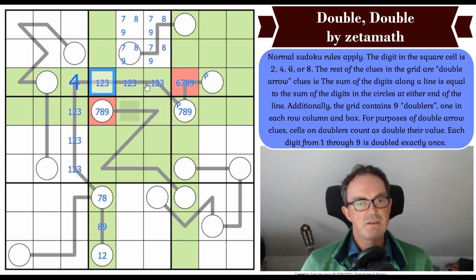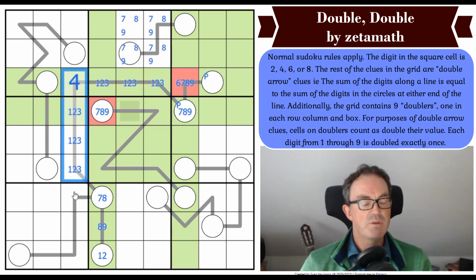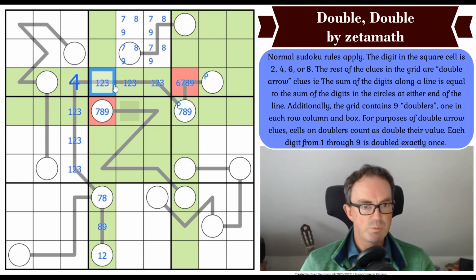So the way to see that, I suppose, simply is, what's the minimum you can put there? Well, that's going to be 1, 2, 3 triple. And that forces you to have the minimum here, which is a 1, 2, 3, 4 quadruple, in order to keep it down to 16. What's this digit? If this is a 1, 2, 3, 4 quadruple, that having been a 1, 2, 3 triple, well, it's a 4. So the 4 is always going to be at the junction. Otherwise, you're going to have a problem.